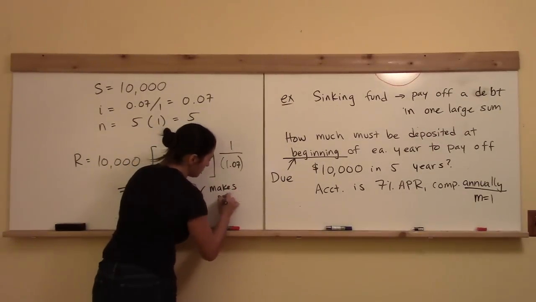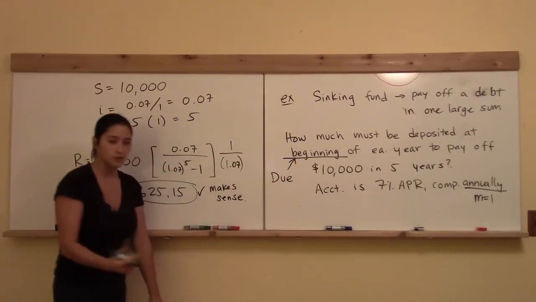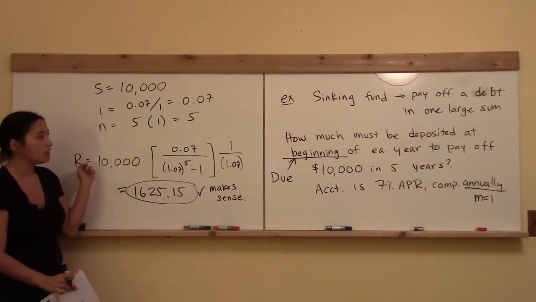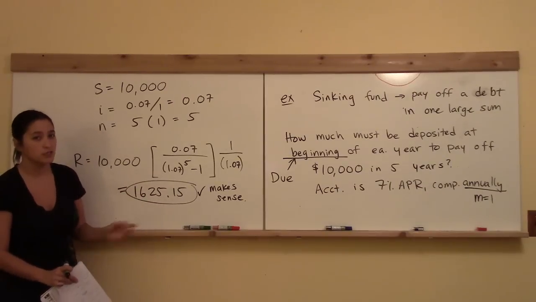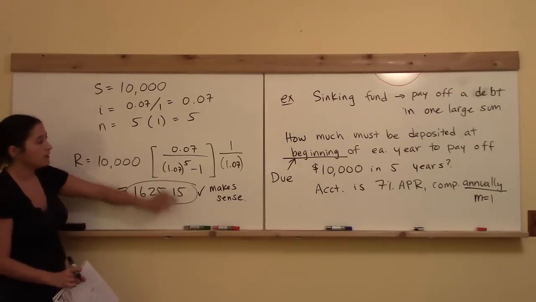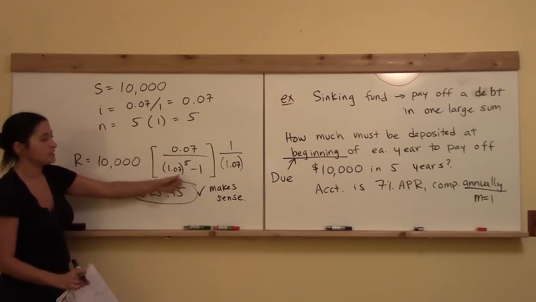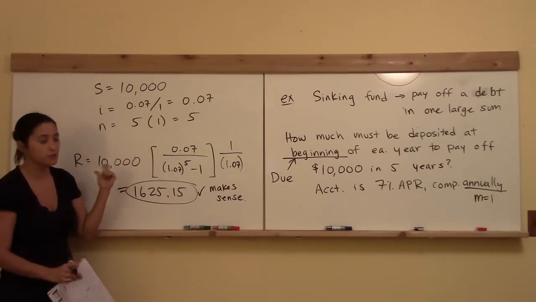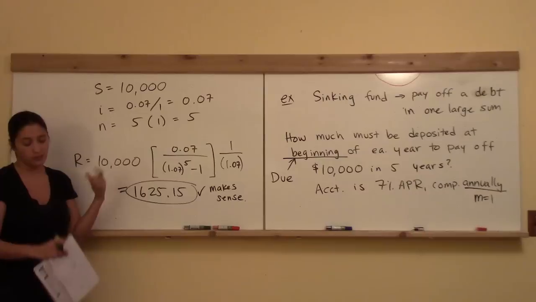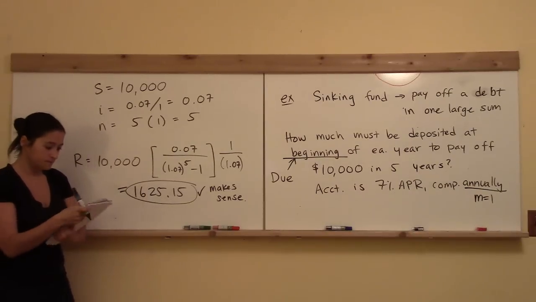It's just the fact that it makes sense for me. Okay, and another way that you could possibly check it is keep in mind that this is a value for R. So if you want to take the original equation for the future value of an annuity due, and you plug this in for R, and that in for i, and that in for n, and then you output it to the future value, you should get a future value very close to $10,000. So that's another way to check your work.